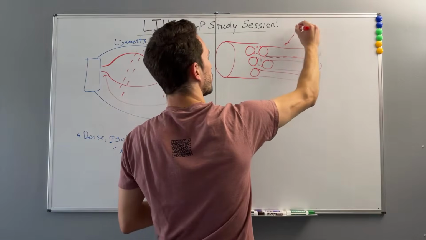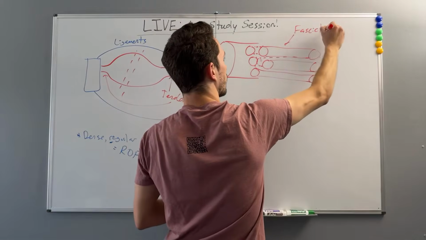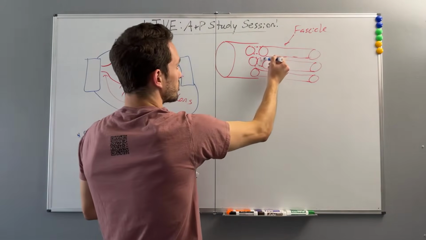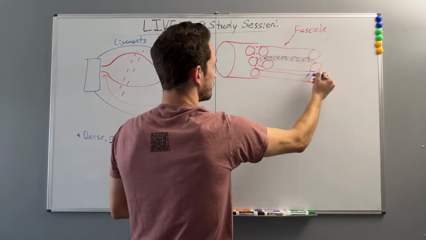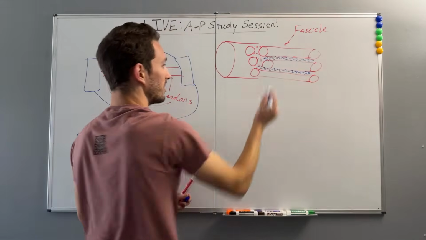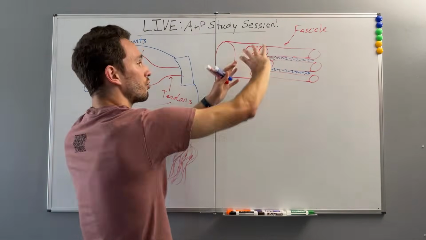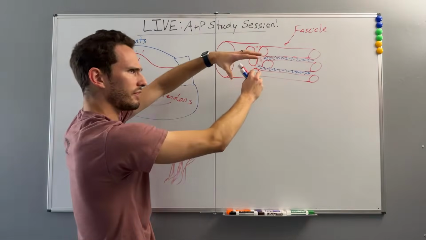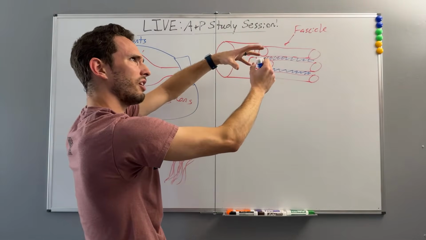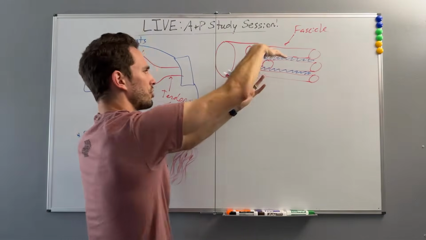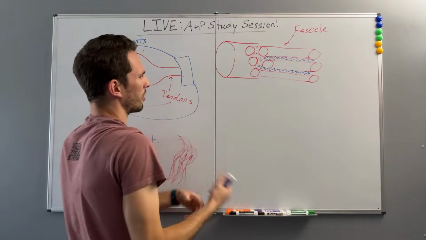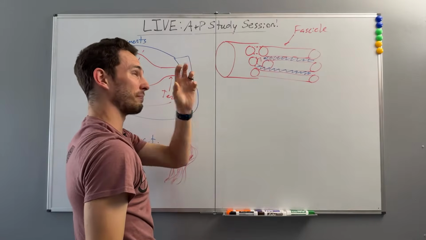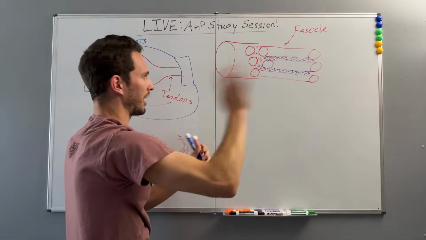And again, let me write the word fascicle, muscle fascicle. Now you'll notice in between, there's some space here, right? There's some space kind of connecting the two, okay? And I would actually refer to this as the fascia. It's surrounding the muscle fascicle. I believe it's called the endofascicular layer is what I call it typically. But anyway, they're just holding these fascicles together. Or shoot, I haven't looked at this chapter for a while. I think it's either peri or endo surrounding it. So I apologize for that.